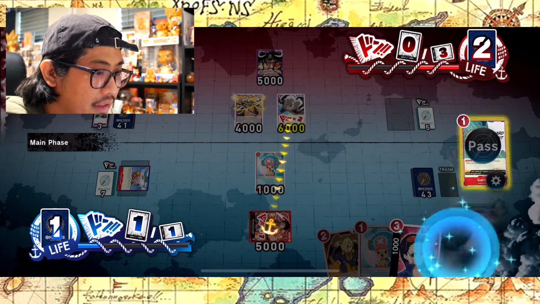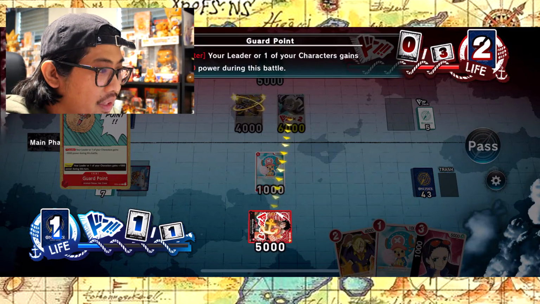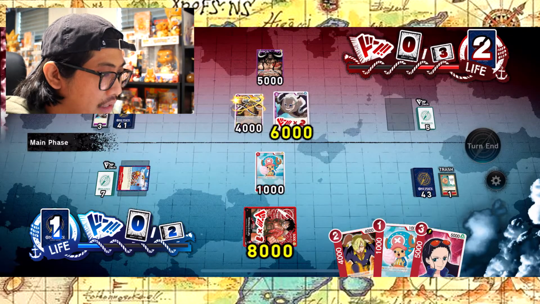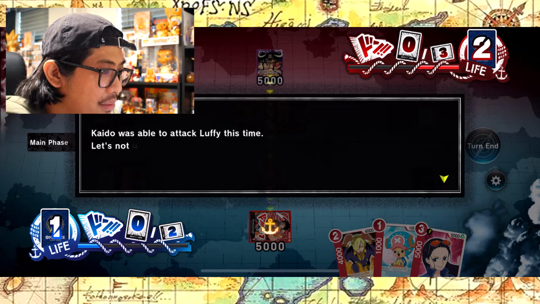How do I use it? I'm not going to try him. Oh, okay, sure. Your leader or one of your characters gains 3,000 power during this battle. So we'll give it to Leader Luffy, so their attack fails, causing them to go rested. Kaido is able to attack Luffy this time.